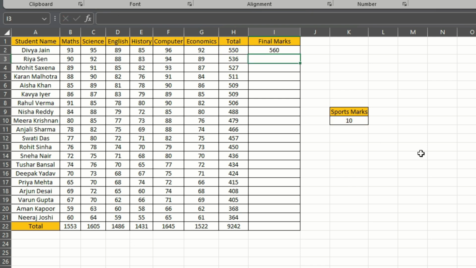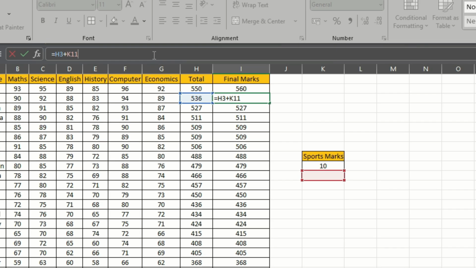So I have 560. Previously what we did was drag it down, which gave us a relative reference that automatically took the values. But if you see here, the marks changed with the addition of 10, but did it change here? No, right? Why is it like that? Because if you look at the formula here, it has taken this as its reference. So we need to fix this. How can we fix this? By making it an absolute reference.